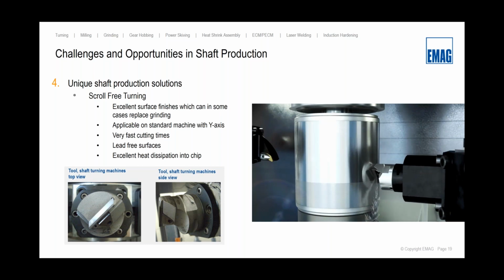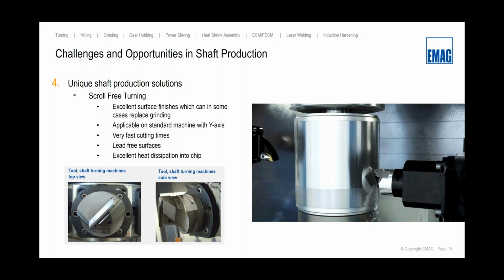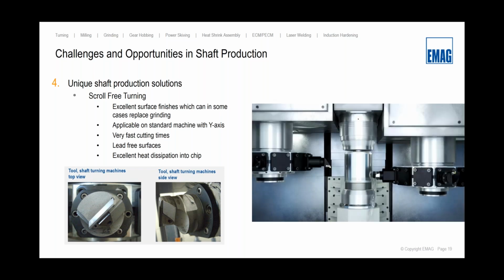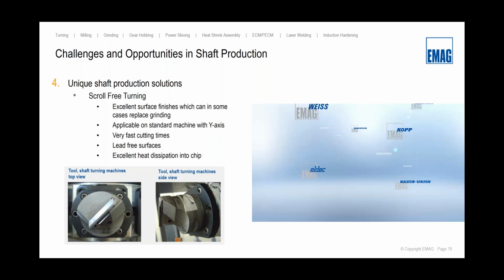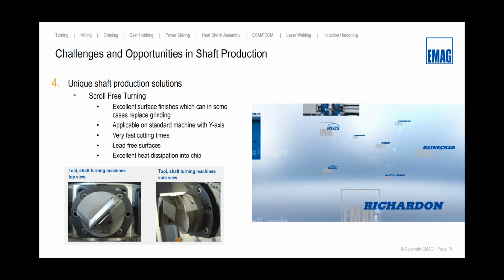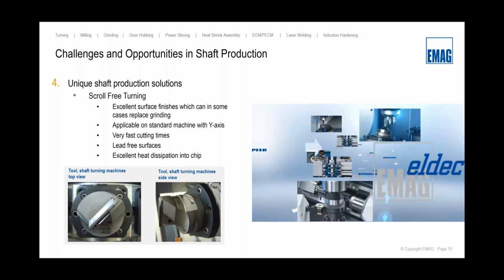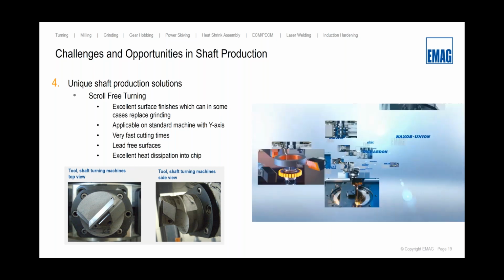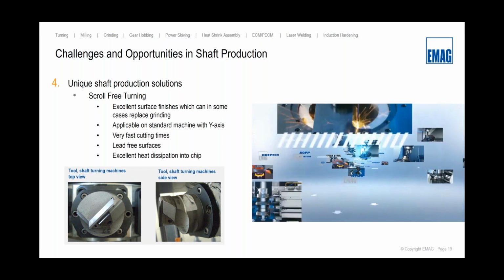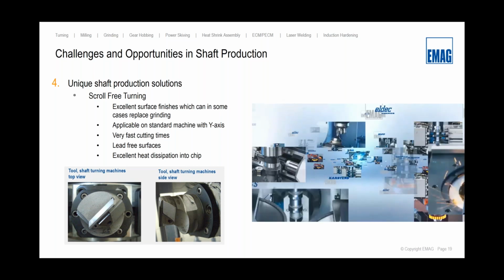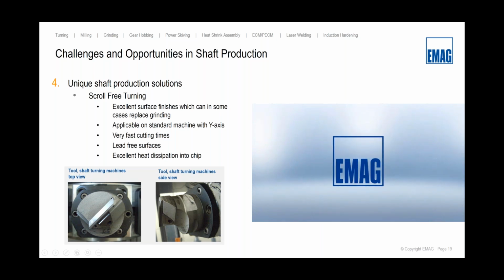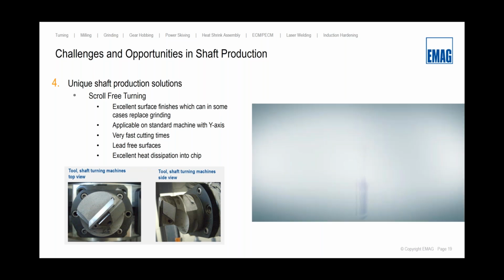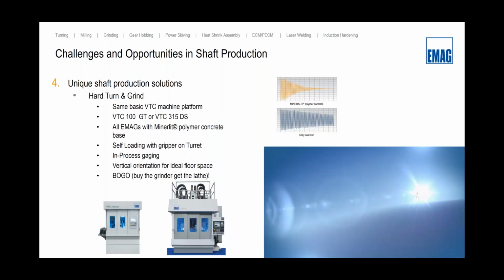down the z. The big benefit here is that you are putting the heat in the chip because you're changing the point of engagement on the nose or the corner of the insert through that entire length because I'm using my y-axis. You're not building up nearly as much heat into the insert, and thus the heat goes into the chip. When the heat goes into the chip, like we all should try to do in our machining, you are able to get better quality through the process.